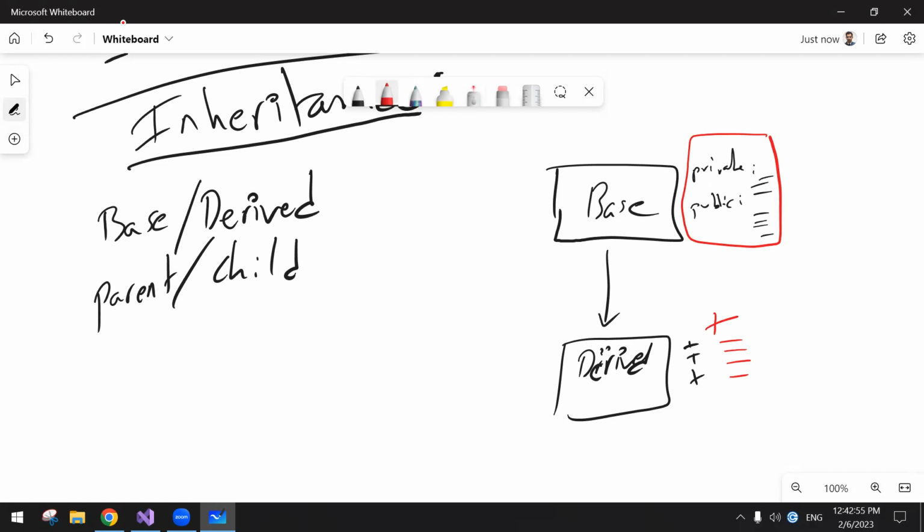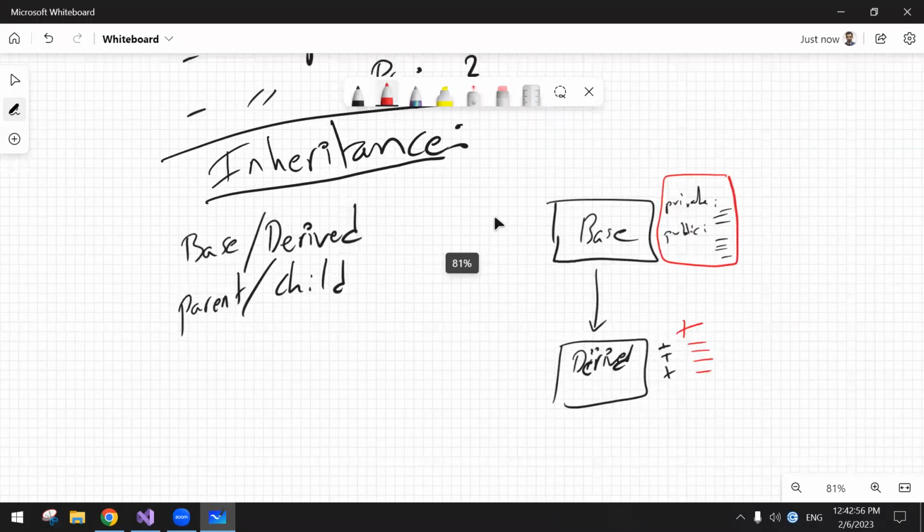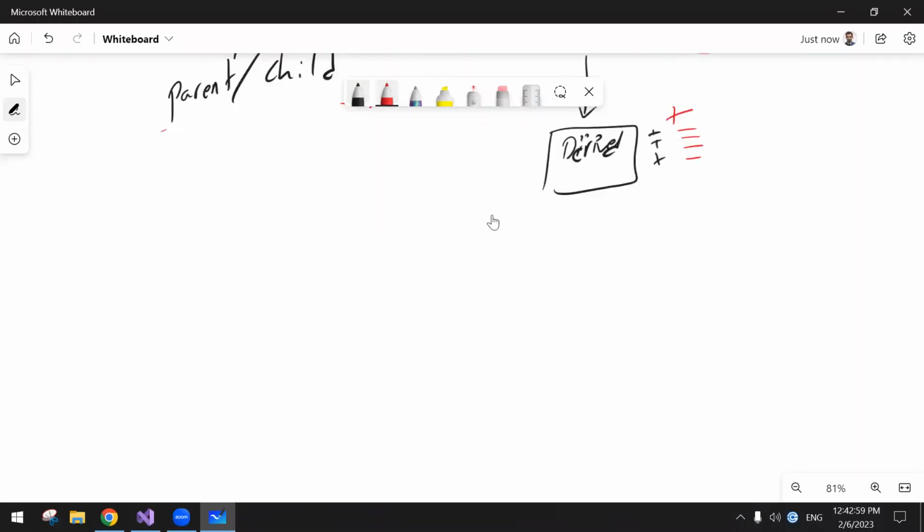For example, the term insect. It describes a general type of creature and has a lot of characteristics and functionalities. Insect is very general.